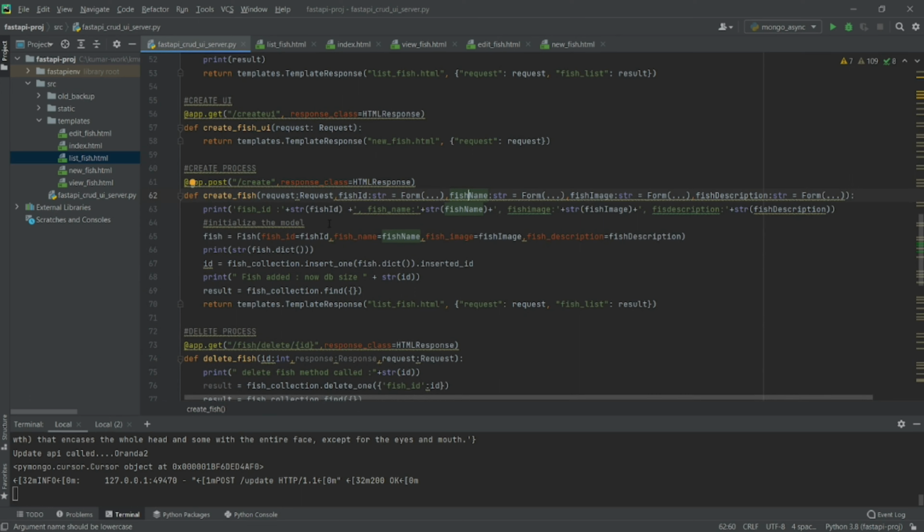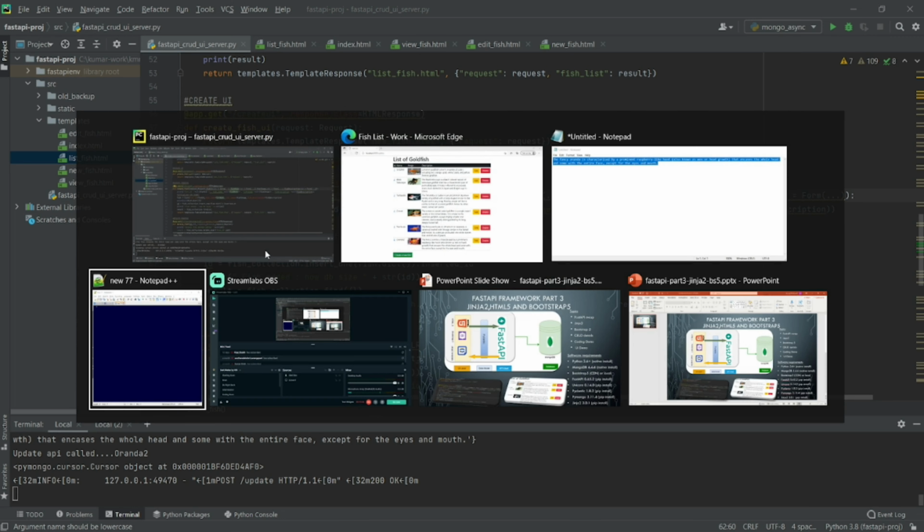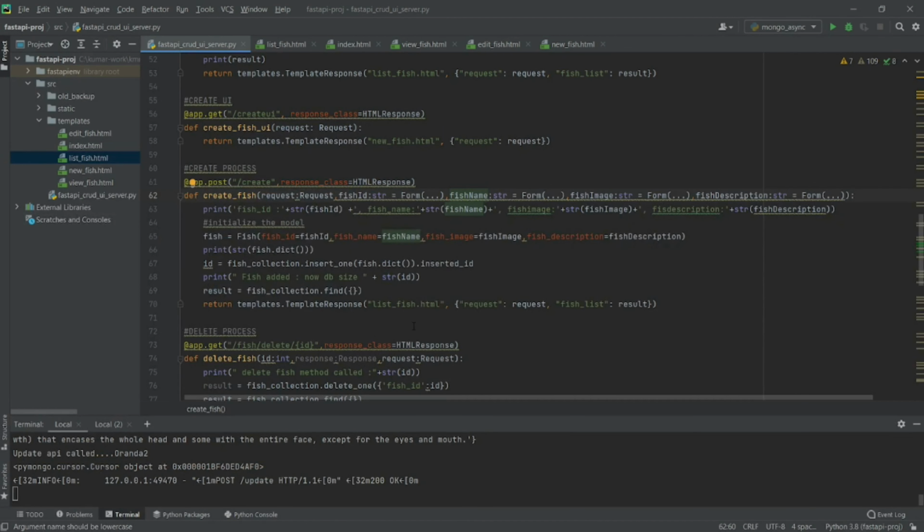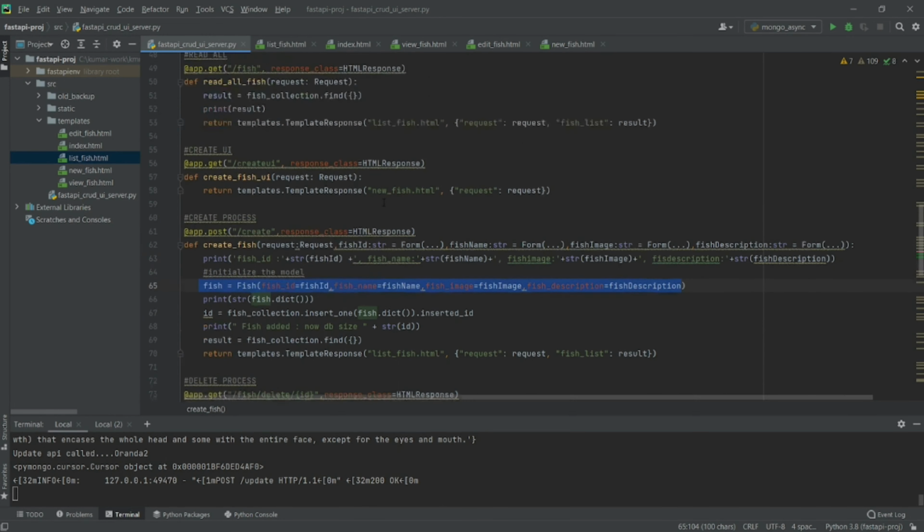Once I read this, I am constructing, as you saw in the opening presentation, a pydantic model, which basically transfers your data from HTML to FastAPI. So I'm creating a fish model.